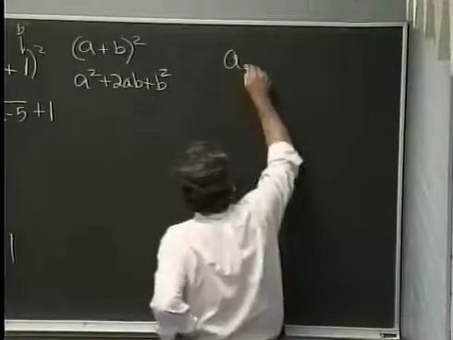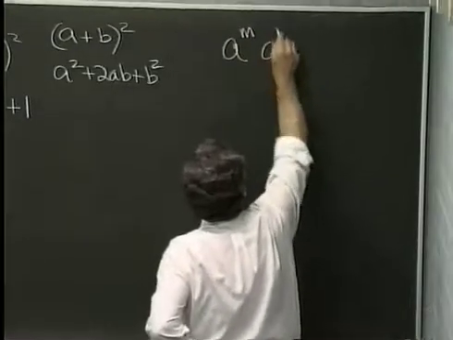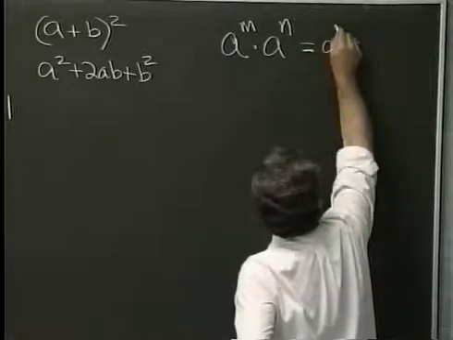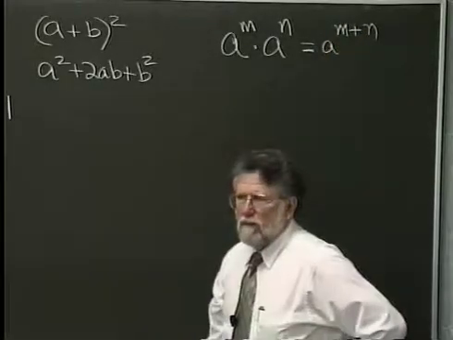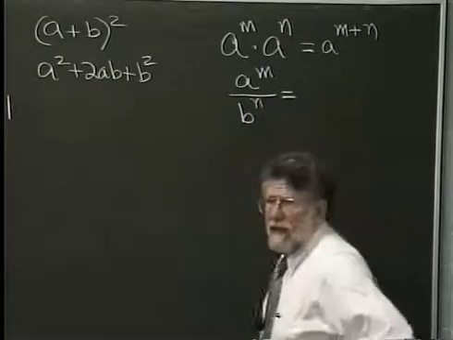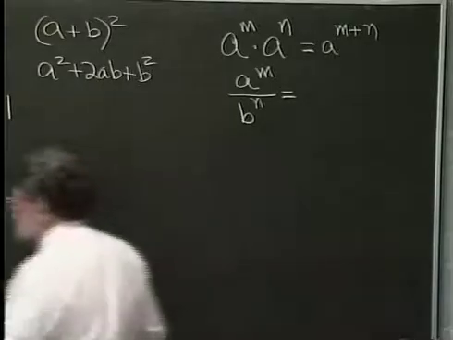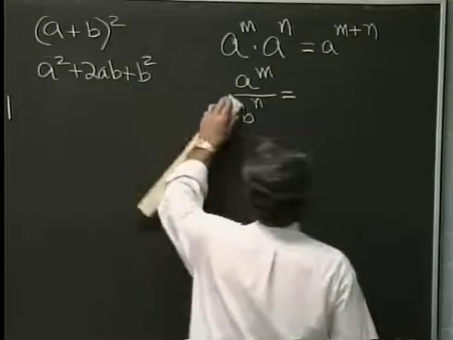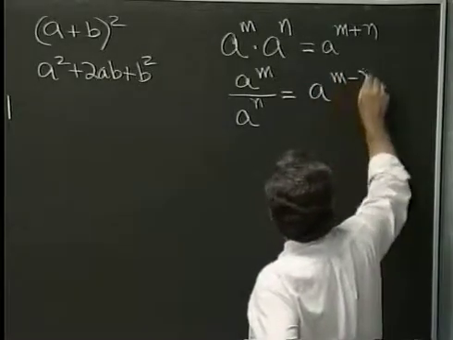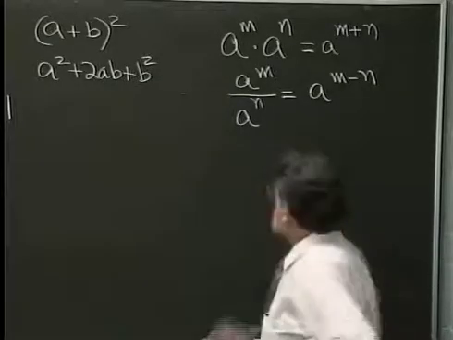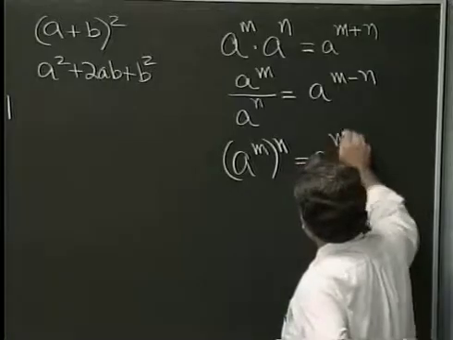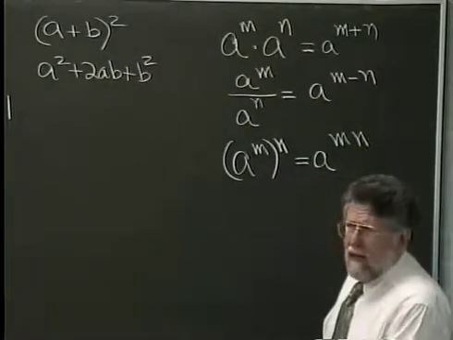So we've done things like this. If I have a to the m, and I multiply it by a to the n, what has our rule said with exponents? That is equal to a to the m plus n. Straightforward. And the quotient rule. If I have a to the m over a to the n, that is a to the m minus n. Sorry, I mixed rules in the process. Right? And then we said if you had a to the m to the n, you have a to the m n, the product of the exponents.